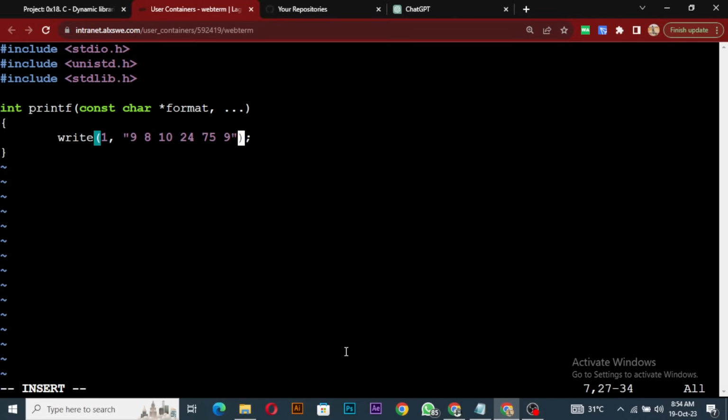I don't know if this one will work. We won't get all the checks, but I want to try the put as well, so I don't know if that will work. So we'll have this, and then we'll have our +9. Sorry, this one is supposed to be +9. Okay, 9, 8, 10, 75 +9, and then a new line, and then we'll say 17.